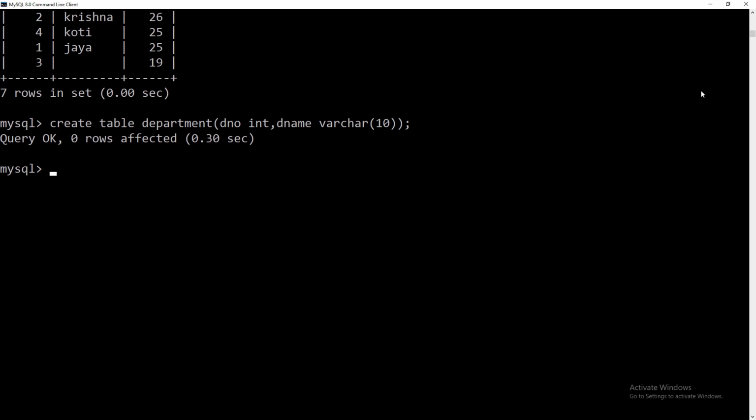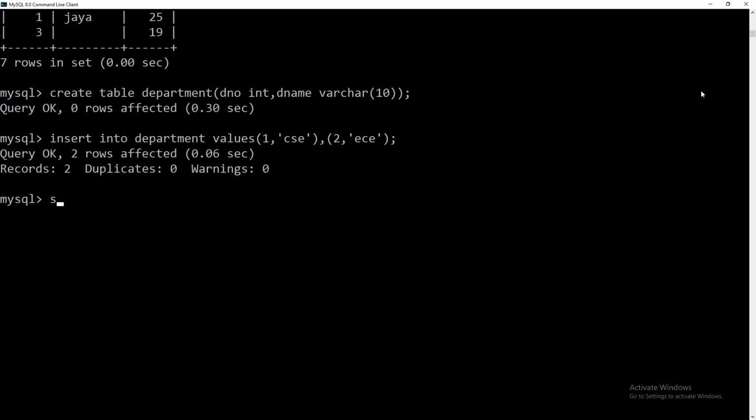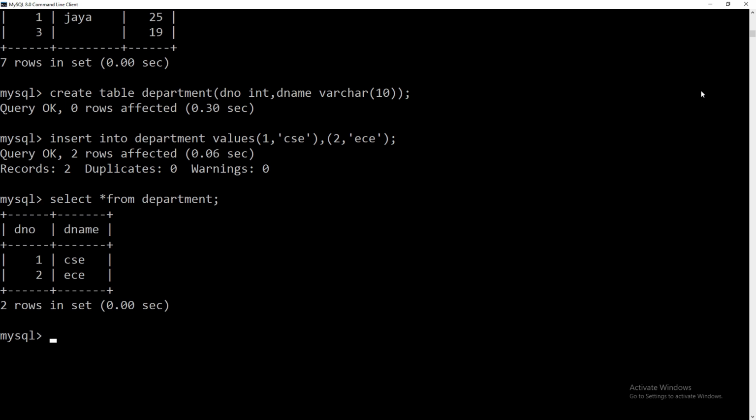I have created the table. In this, I am trying to insert into department values. I am going to insert department number 1, whose name is CSC. I am trying to insert multiple values at the same time. 2, EC. 2 rows inserted. SELECT star FROM department. So you got 2 rows.